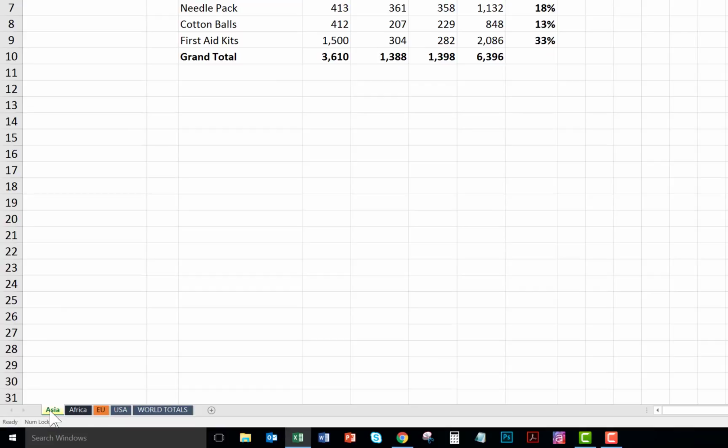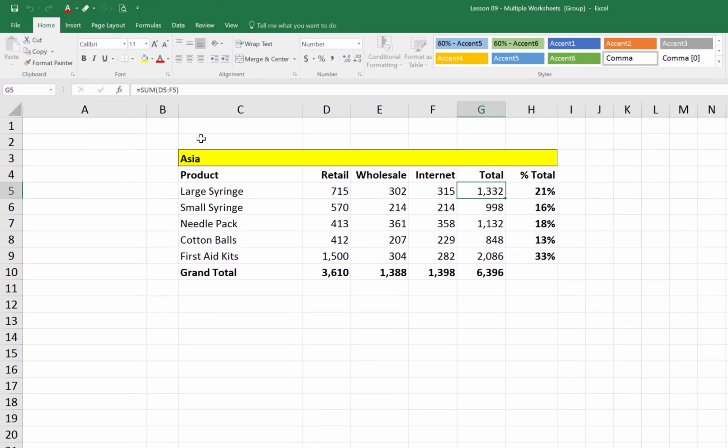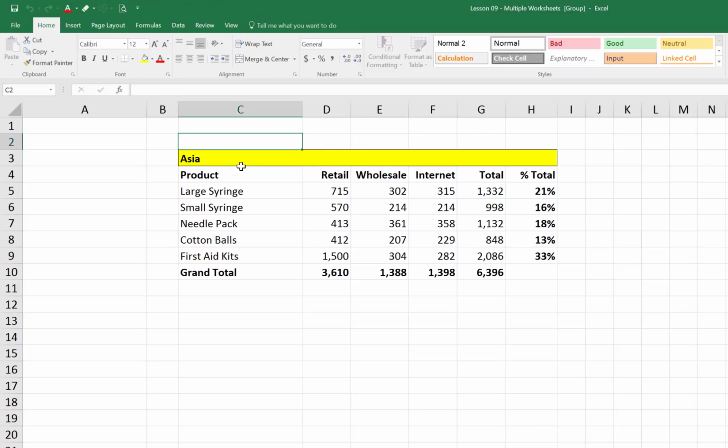I can click here, and now I can use Control click to click the others, or I can use Shift click and just go to the end. So 1, 2, 3, 4 of these are all selected, and you can see they all have faded colors, meaning they're selected. With them all selected, I'm going to go to the top here and say medical supplies. And I'm just going to hit enter to make sure I've accepted that.